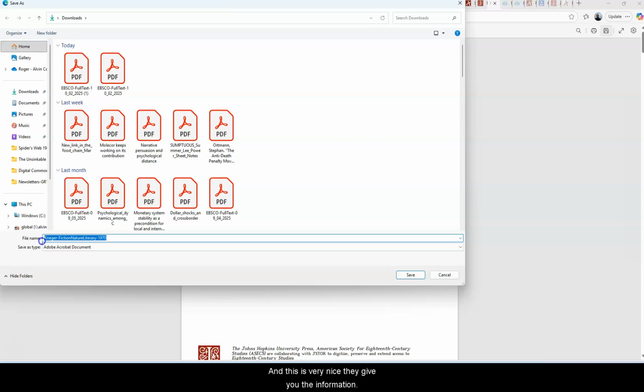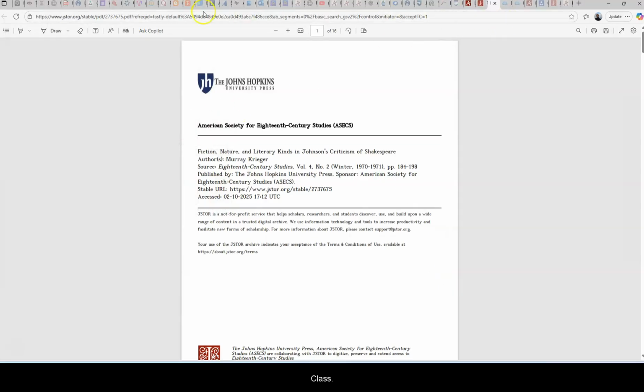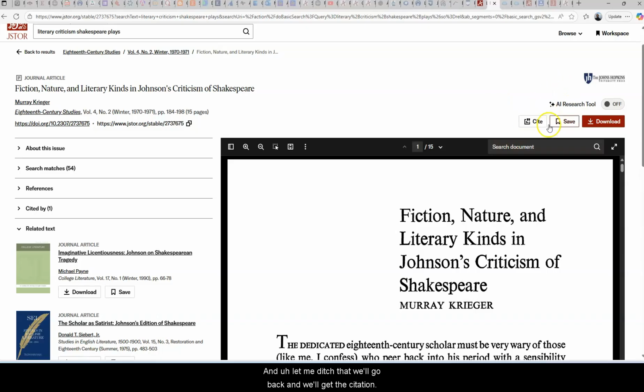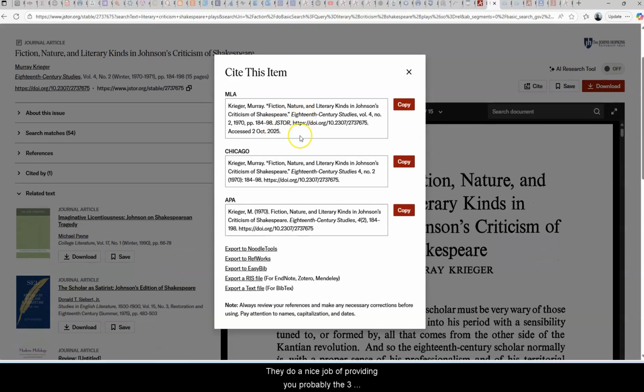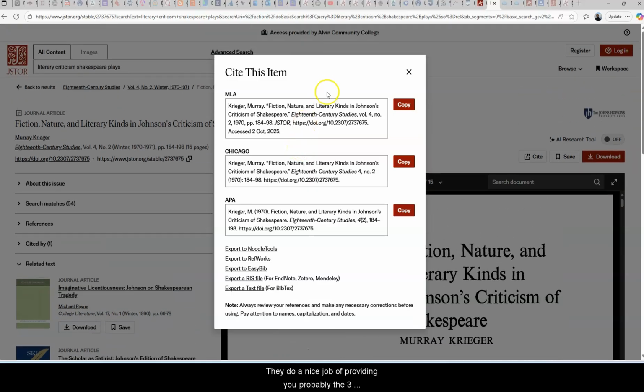They give you the information, gives you an article that's something you can work with as opposed to what these EBSCO ones look like, okay? But keep that in mind. Put that in your folder for the class. We'll go back and we'll get the citation. They do a nice job of providing you probably the 3 most common, okay? There we go. MLA, copy it, and then go into your works cited page and paste it.